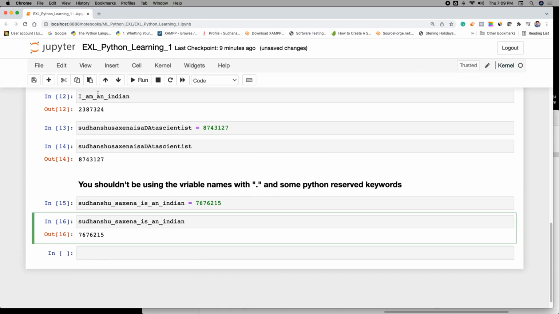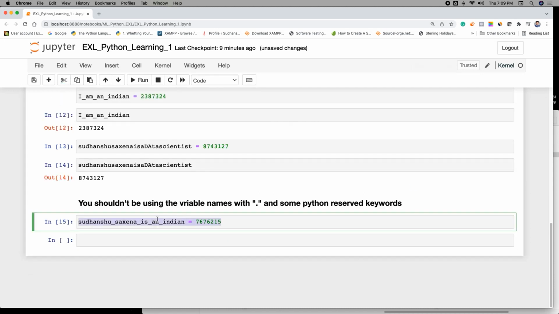But if I just delete this right now, and I simply say, for example, Sudhanshu dot Saxena, right, with a dot, this is not fine. This is not fine because dot is being used in Python to see the extended commands, right?